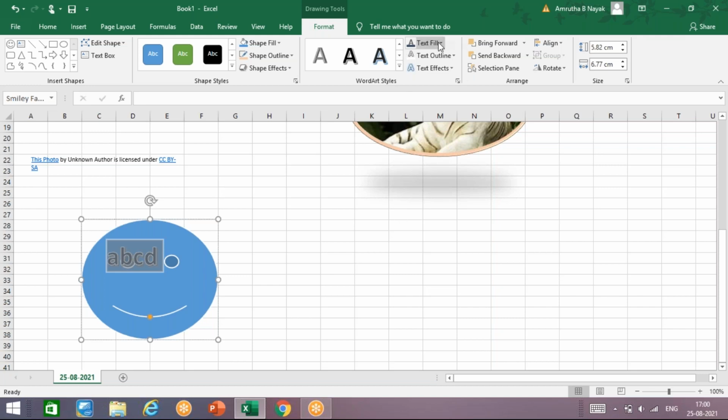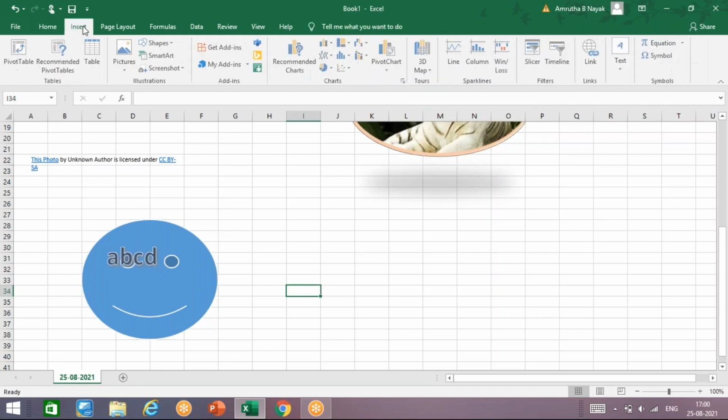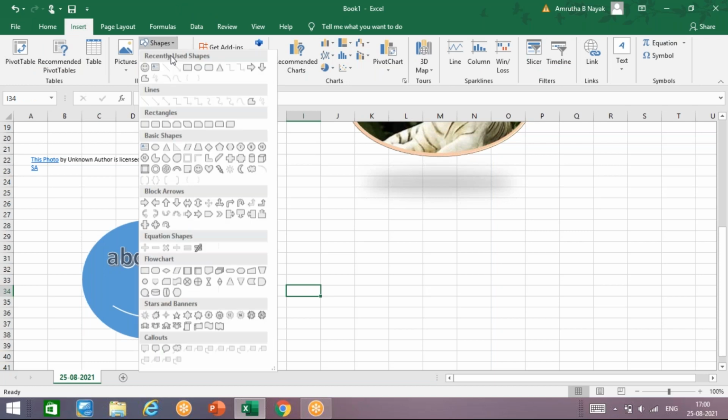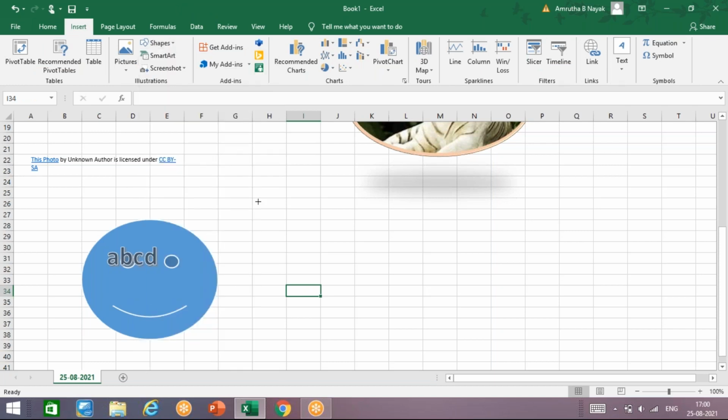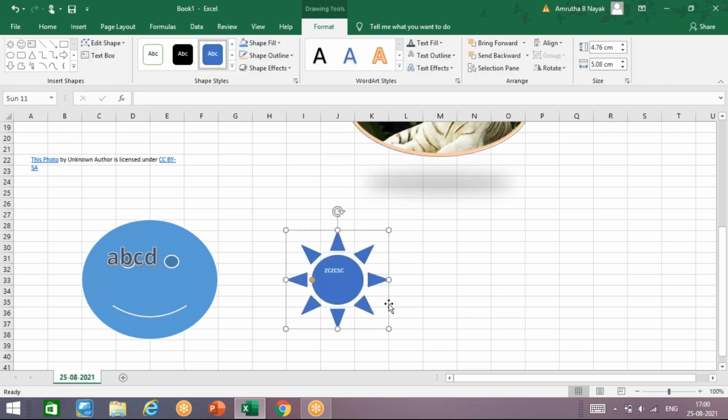Excuse me, ma'am. Could you repeat how to type the text in the shape again? Just have to go to shapes, put any of the shape and write. That's all. See, in the shape, by default you'll have text.